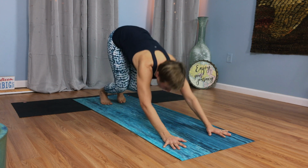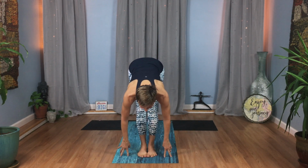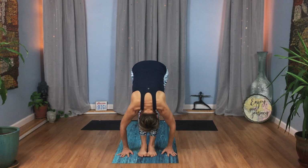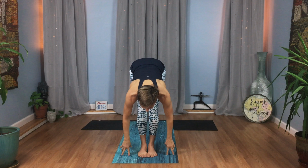Exhale, lightly walk or jump to the front. Halfway lift. Inhale, exhale, fold. Inhale, come on up to stand from the ground. Lift up. You can look up, go back a bit if you like. Fold forward, exhale. Halfway lift, inhale.